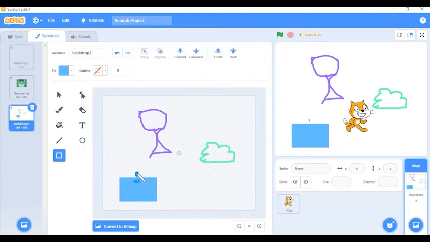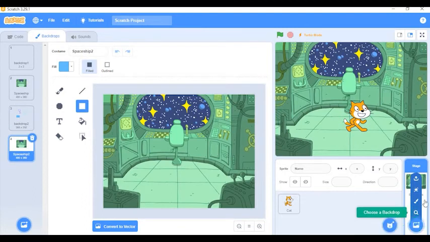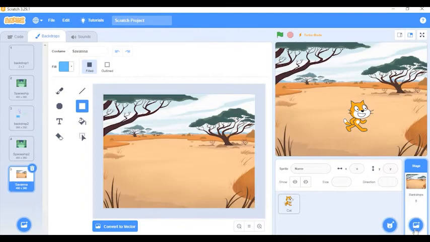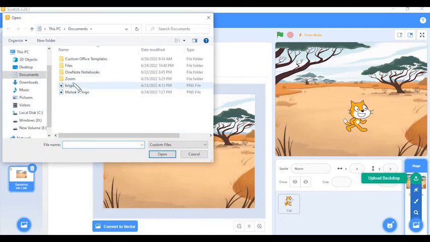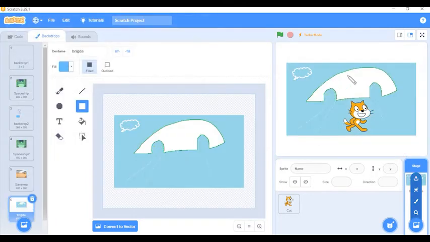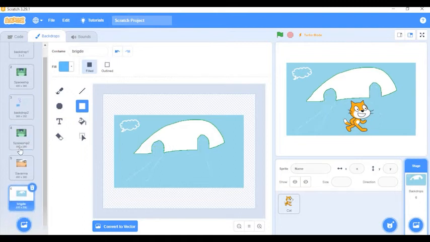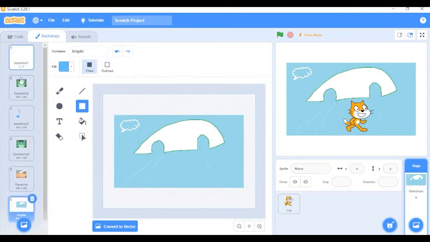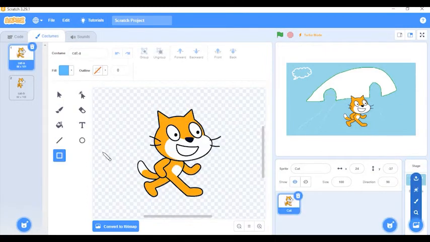So like this, you can make a backdrop. And you can also upload one. In surprise, you can get any, I mean any. Okay, and upload, suppose my bridge one. See, another backdrop. How many backdrops do I have now? I have to delete all of them. I don't need to delete now. I will delete them after this video. So this is what this does.